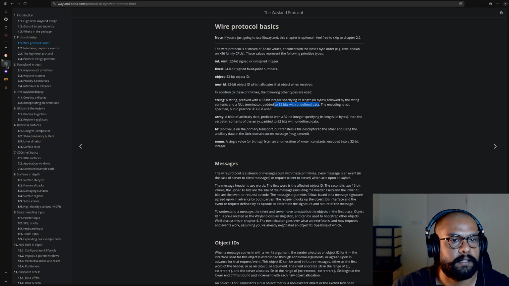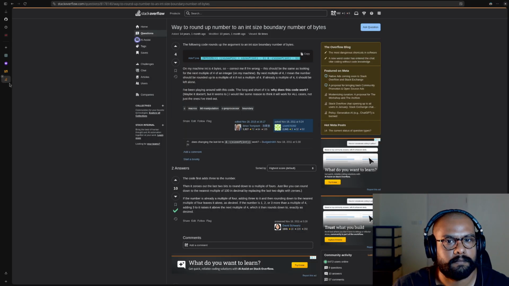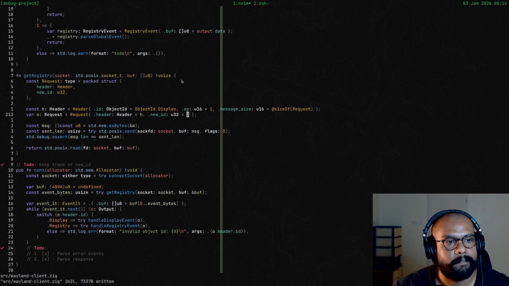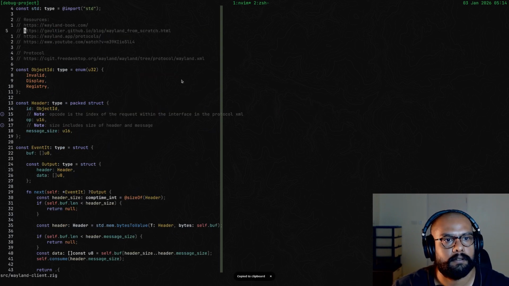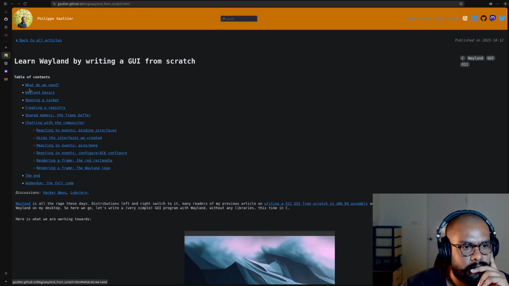Okay, let me check. Not this, don't need that. Don't need that either. What I need is this guy. Opening a socket, creating a registry, and it goes to the frame buffer.